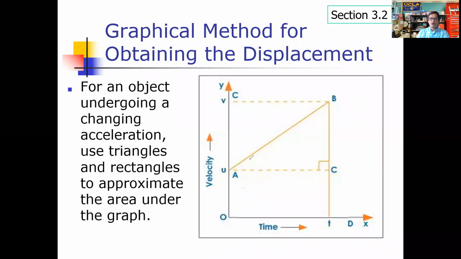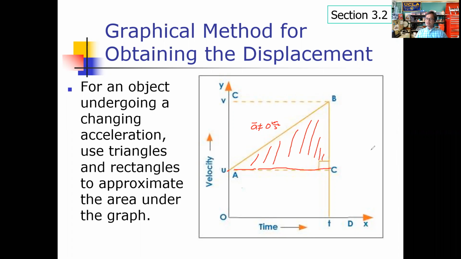Okay, so you can imagine this here. If you are looking at this, here we have velocity time. This time though we have a slope. So the slope here represents the acceleration. So the acceleration here is not equal to 0, folks. The acceleration here is not equal to 0. But if we take a look at this, then here is the velocity. If you take a look at what we have here, then is the area underneath this curve here. The area underneath this shape here is not a square, but it's a triangle.